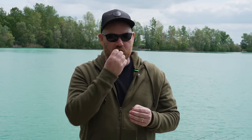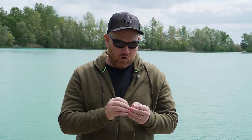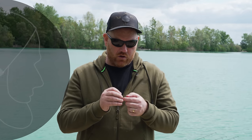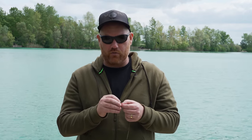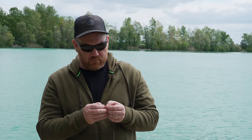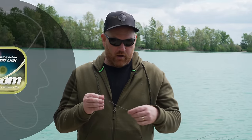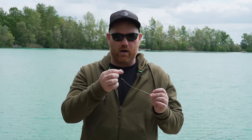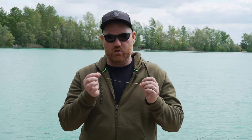I think if it's too tight, they can, excuse the terminology, suck and blow without it catching hold. So I like a bit of distance between the hook and the hook bait. This is the new loop material from Korda. I can't say I've seen a lot of difference in the action since I've changed over from the Armor cord of 30 pound, so I don't think it's necessarily that bad. I'll be happy to use both and do still use both. Then that's on to the 25 pound boom. Nice bit of putty. As we all know, it just kicks away, sits there every time, picks it up, it resets itself. It's just my go-to big fish rig.